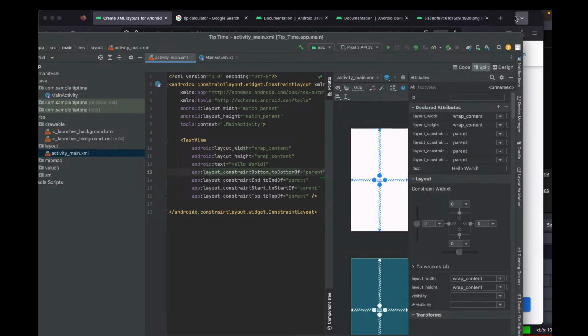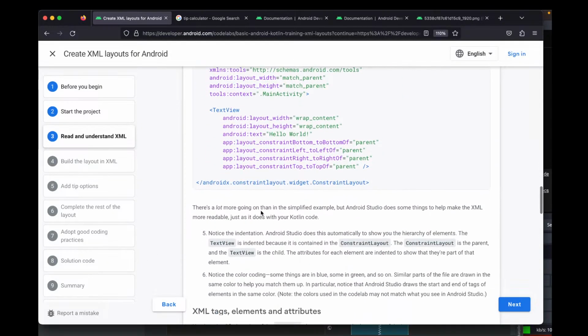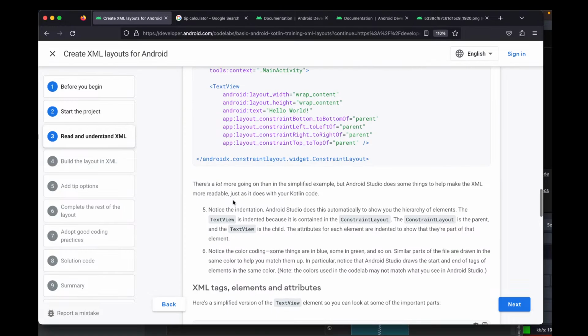And so there is a lot more going on than in the simplified example, but Android Studio does some things to help make the XML more readable, just as it does with your Kotlin code.